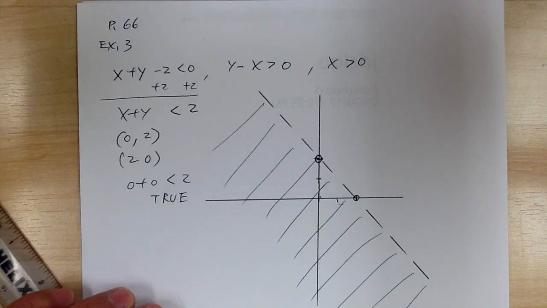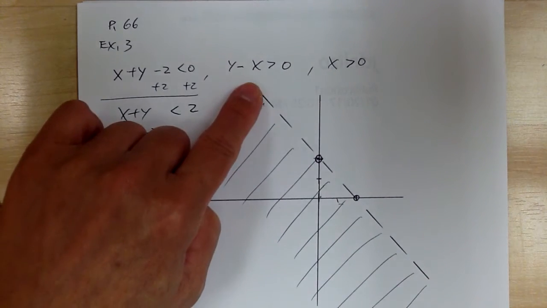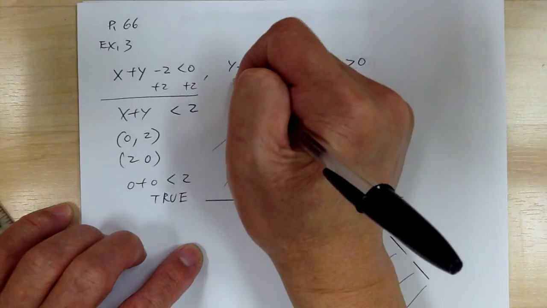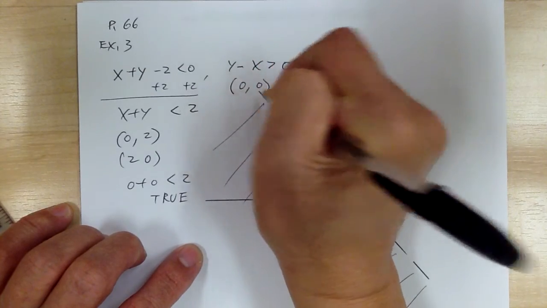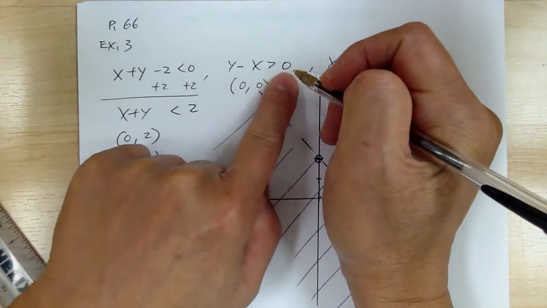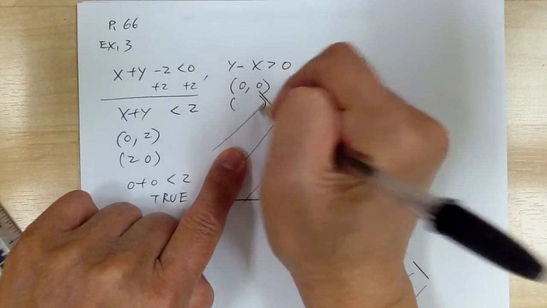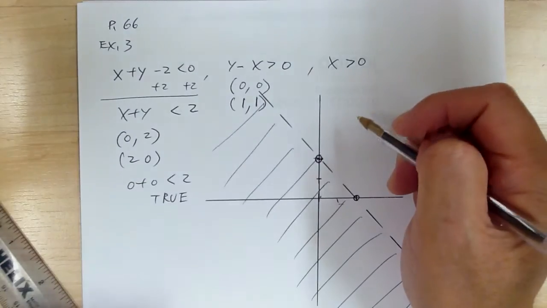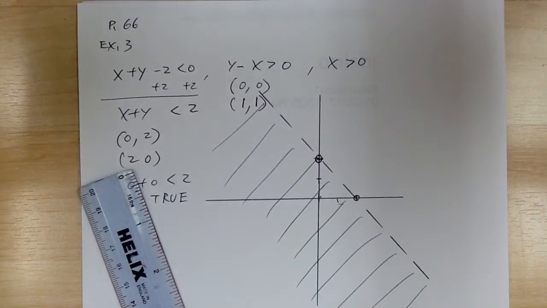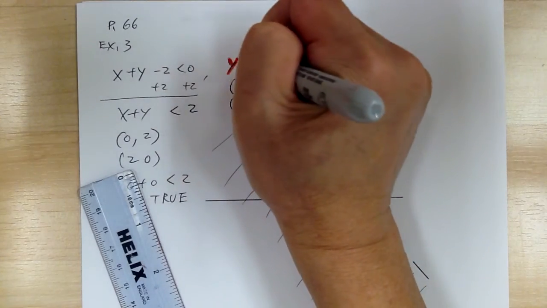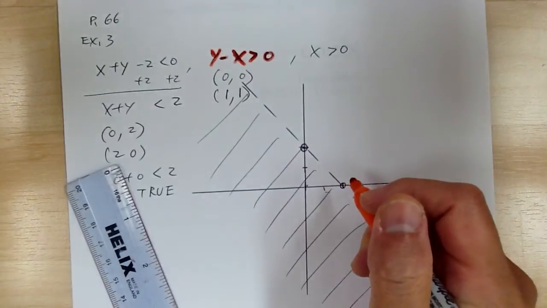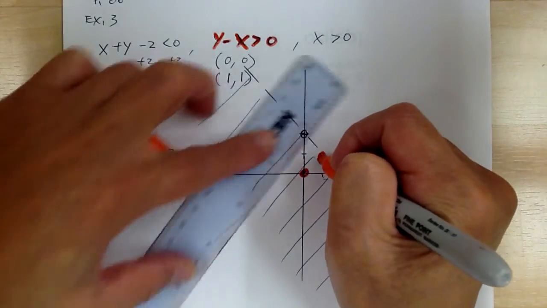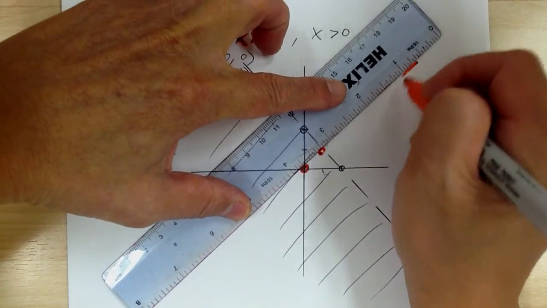Okay. So next, I'm going to do this one over here. Again, you choose points. So 0, 0, and you treat this as equal. Then you let y equal 1, then x equals 1. Again, you have to treat this as equal. This one I'm going to draw with this orange line so you don't get confused. So you have 0, 0, again an open circle, and 1, 1. So this line is going to be like this.